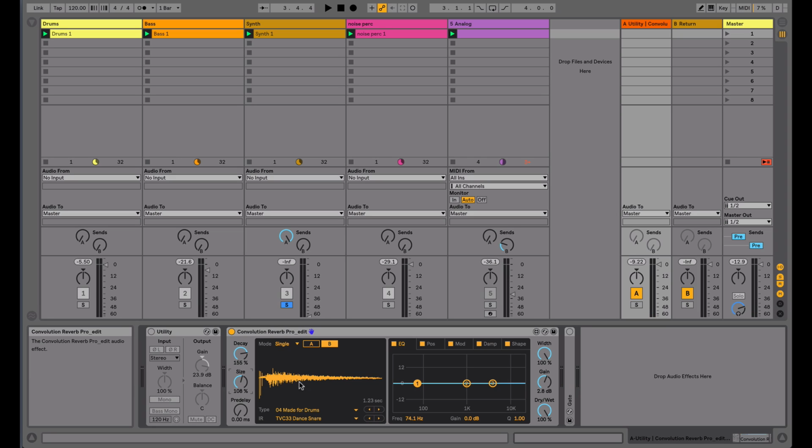What we're viewing in this area here is a sampled impulse of a particular room. Impulses can also be taken of hardware equipment, microphones, anything that resonates and that you can make a recording of. Today we're going to see how it can be used for various sound design applications.